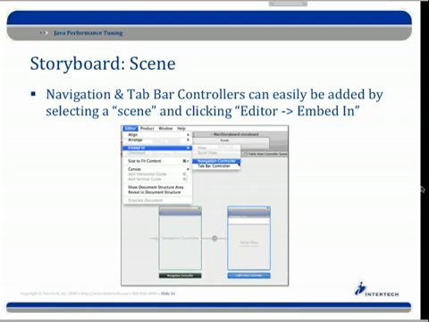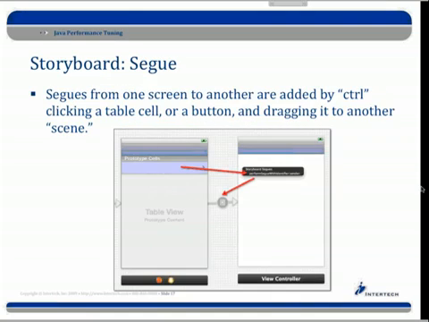But with our storyboards, when you make those kinds of decisions, if I've got some sort of screen and I want to add it to either a navigation controller or a tab view controller, all I have to do is go into the Editor menu. There's an option called Embed In, and from there I can select which one I'd want to embed. Before I selected navigation controller, all that was on the storyboard was the table view controller. I select navigation controller and it puts it right in front. And you can see it sets it as the initial scene that's loaded, so I didn't have to go back and reconnect anything. Extremely slick.